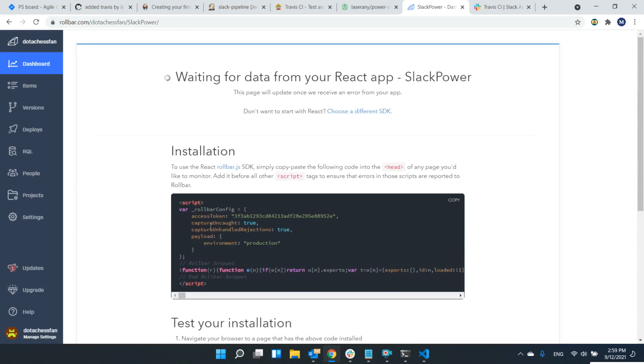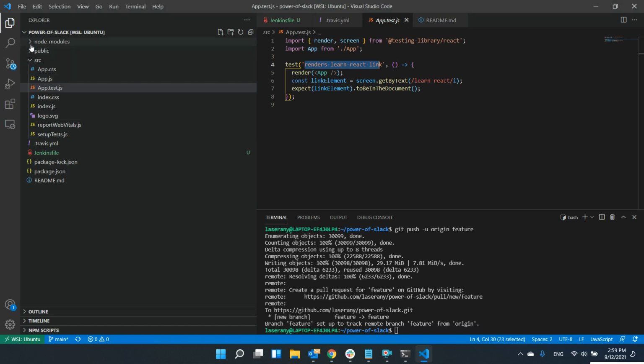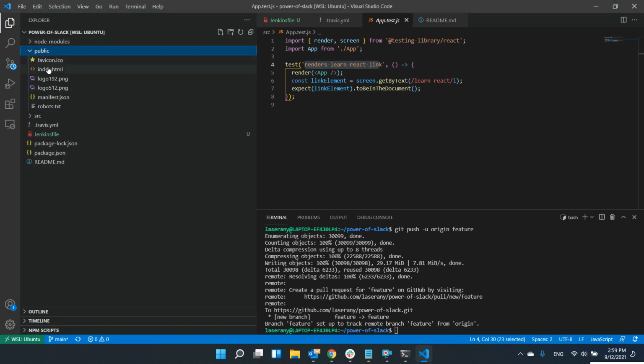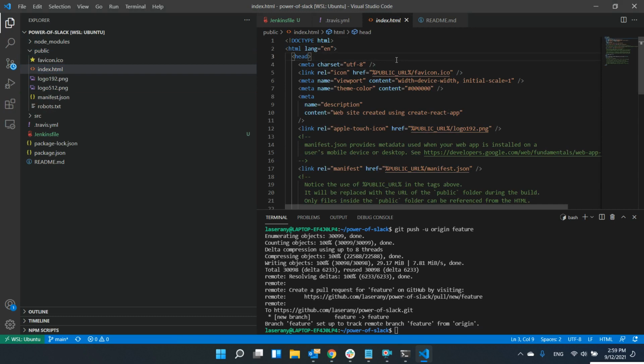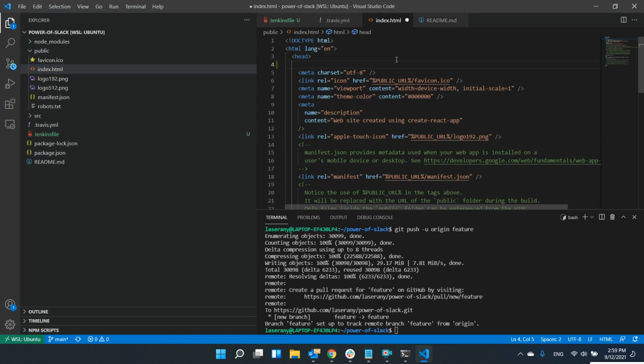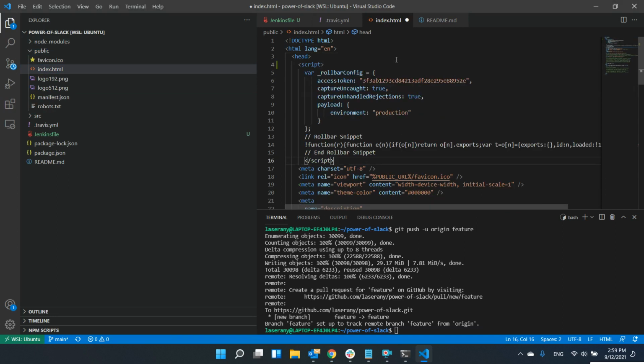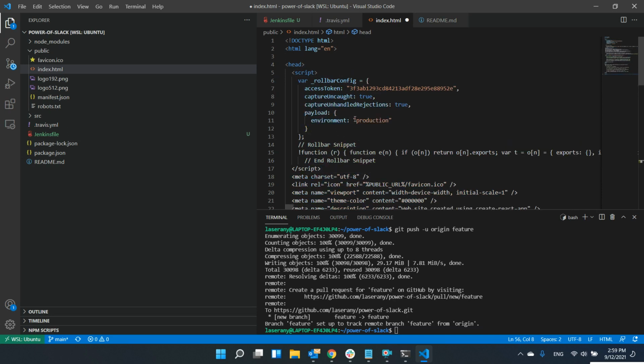It's as simple as adding this script, and that's it. And it's telling me to put that script inside the head. So let's go ahead and do that. If I went to the public index.html, they recommend that I put the script as the first thing in the head so that I receive notifications for everything. The more that you put it before everything, the more notifications that you will get, obviously. Okay, so I just copied the script and I pasted it here.